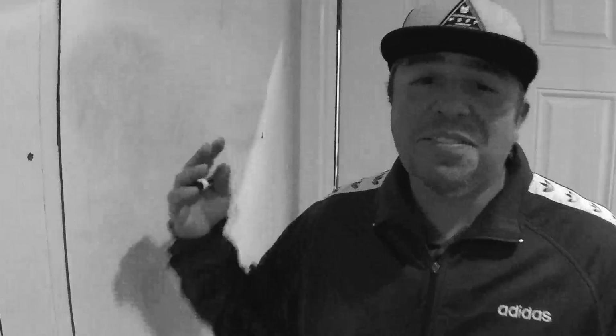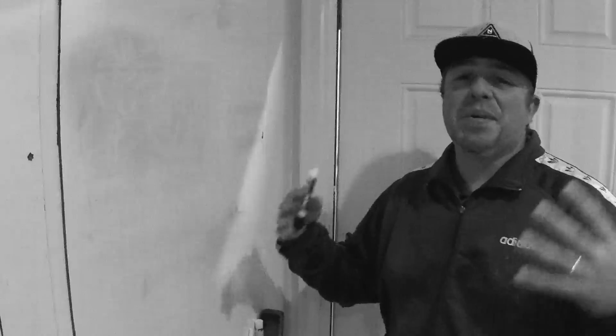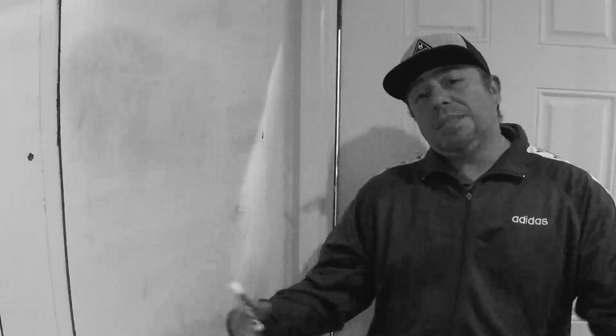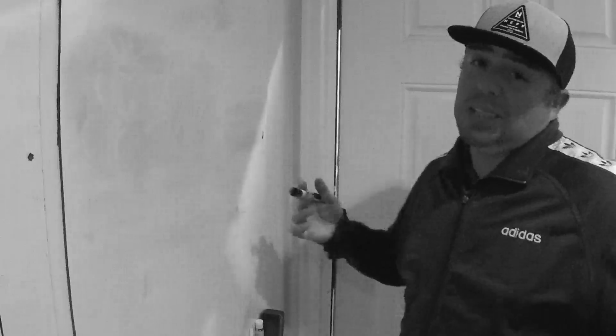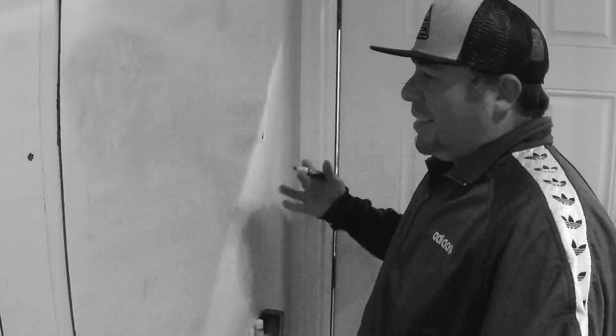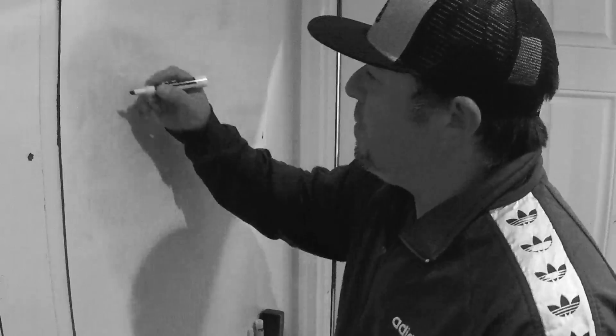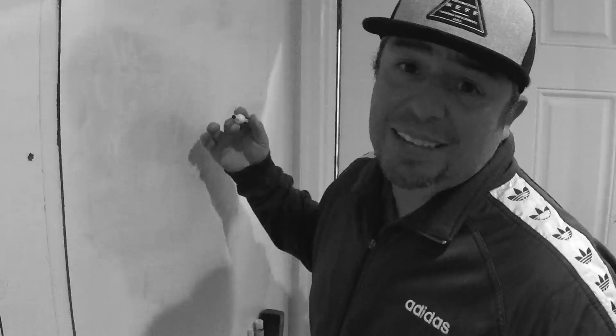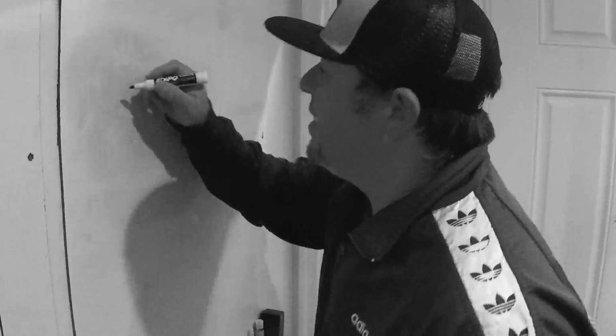All right, so the very first thing you've got to do is come up with a design. You can do your artwork on the computer, but sometimes you want to sketch something out, right? So that's what I'm going to do because it's going to be my name on my shirt. I want to personalize it and make it mine. I don't want to just pick whatever kind of font. I want it to be mine. So the first thing you do is sketch it out. In my case, I'm going to tag it because I love tagging.